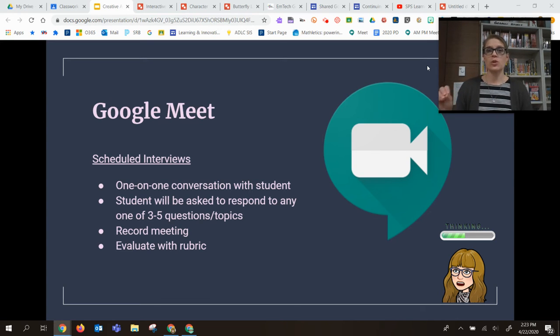And particularly if you then go and record the meet, then you also have evidence of that assessment. And then very easily, after the 5 minutes are up, you can close off the meet with the student. You can evaluate the students or assess what they shared with you using a very similar rubric to what you would have given them for writing. And then as you return the rubric, you can also, in Google Classroom, provide the link to the recorded meet, and the student can look back on that as well.